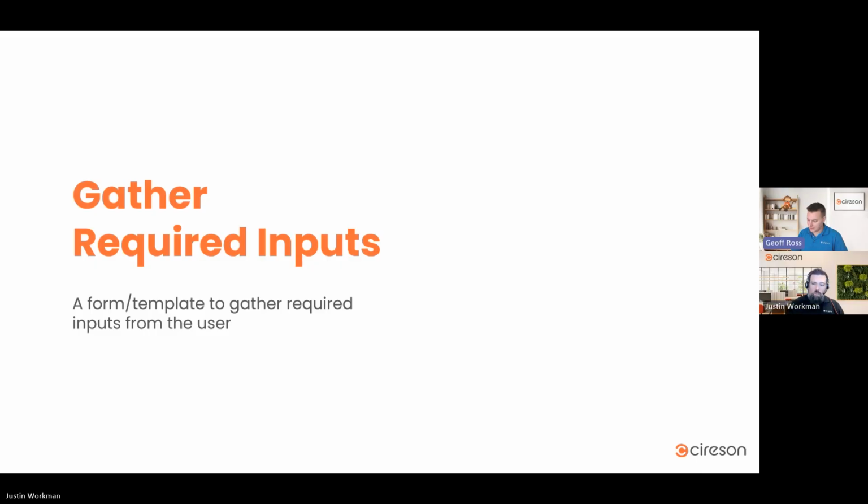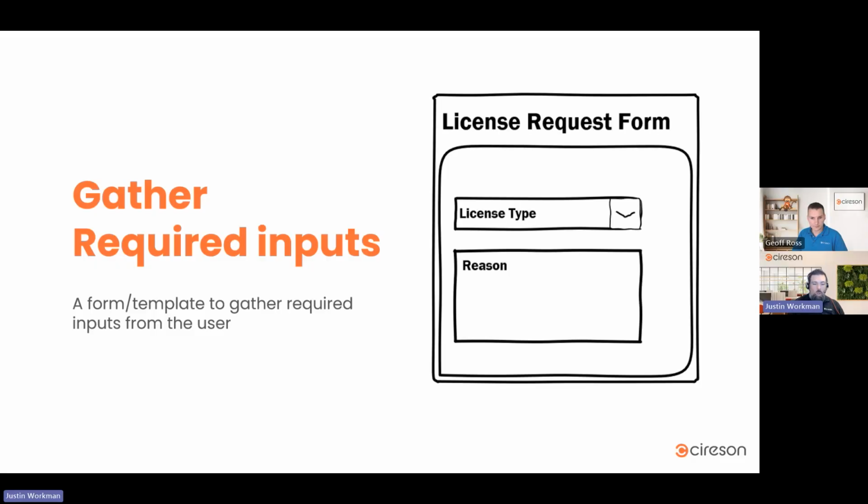Well, I guess of course as well, because this is a single process for all those different types of license, we're going to have to have a way to select which one you're after. Right. Cool. Okay. And so our form, I mean, is there any other, I mean, that's basically it, right? I think that's reason, and we need the type of license that they're after. And so basically our form is going to look something like this, just a simple 2-input form.